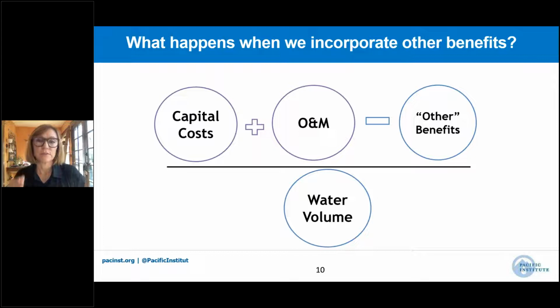When we think about incorporating multiple benefits as well, we can also think about that big picture. Sometimes when we look at the costs of a water strategy or project, we might only be looking at capital costs or operations and management. But what does that cost actually look like when you integrate the co-benefits that stem from it, or even the costs that you're able to avoid because of the implementation of a specific strategy? One thing to highlight here is that elevating a multi-benefit approach enables you to decrease that cost per acre foot, especially when you look at incorporating co-benefits. I think you'll hear more about this from each of our speakers, some of these big picture points I'm hitting, but I hope this will provide some seeds of thought for you as we move through this process.